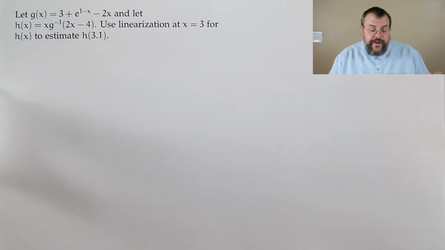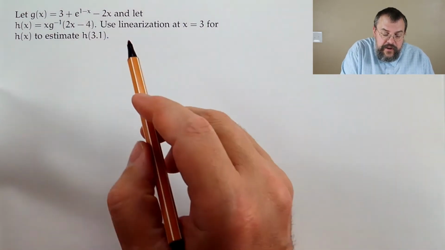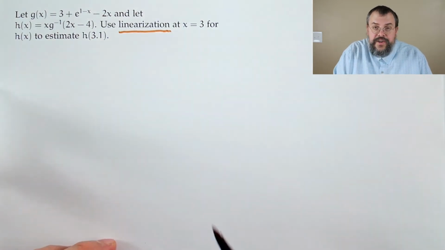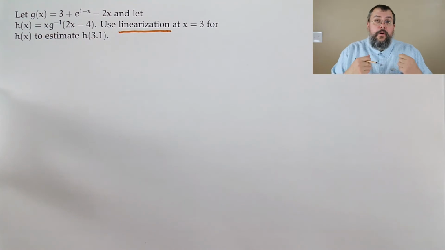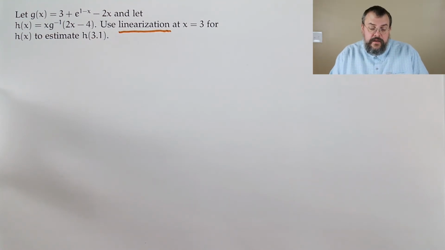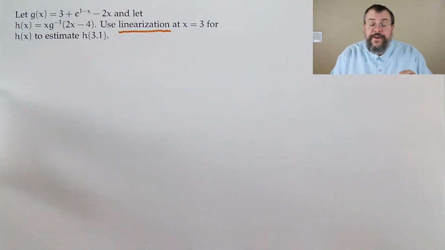So how can we proceed? Well, we know how to proceed. It says linearization. So we know the idea, the philosophy here. We're going to find a tangent line, and then we're going to say, instead of trying to find the function at 3.1, which is the exact value, we'll find what's happening to the tangent line at 3.1, and that's our approximate value. That's our estimate. All right, so we have a plan.